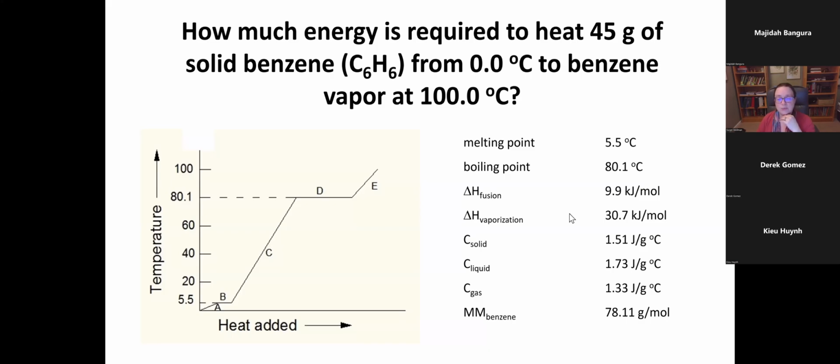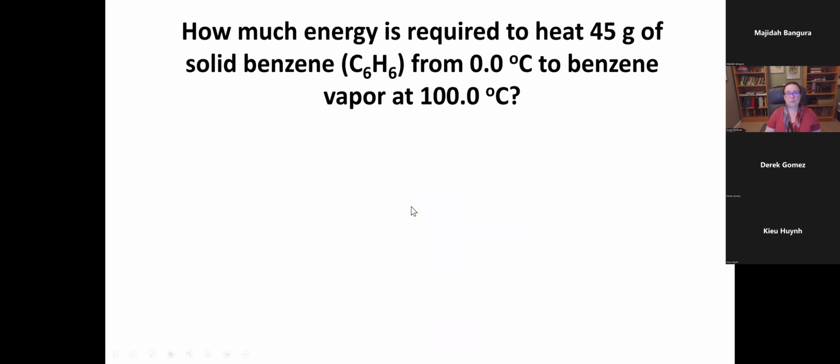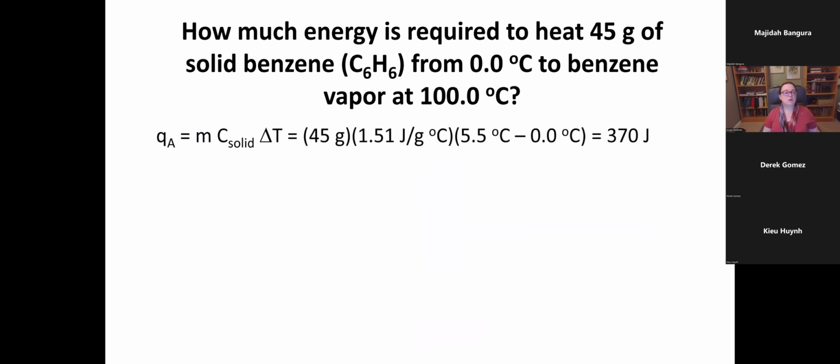All right, so we're ready to take a look at our results now. Let's see how you did. For the first part, let's see how you did there. Did you use the right relationship? Did you look at what was going on for just the solid? So you had to get the right heat capacity for the solid, not the one for the liquid, not the one for the gas. You had to select the right one.